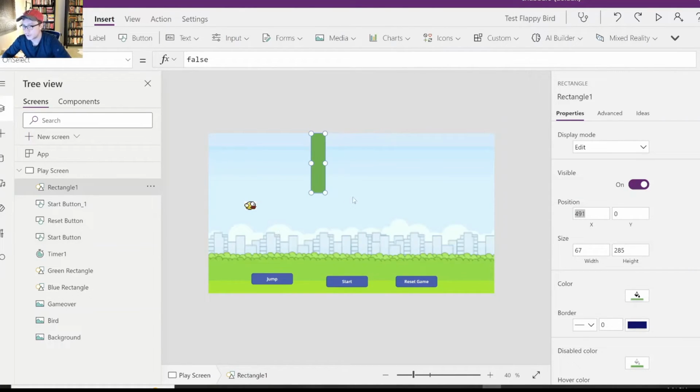I paused it real quick and changed the X value as well. I'll paste here and drag it down. I want the X value to all be the same. That's going to be really important for measuring if the bird hits the blocks and things like that. The Y value's not as important, but I'll drag these down.